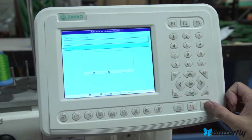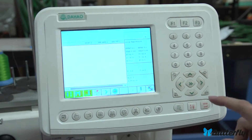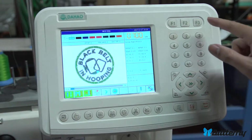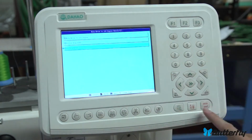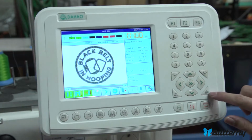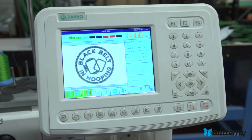and there we go. And it looks like in here there's a way to travel some amount of stitches in the future. And I guess that's an interesting way to jump around, but we're not going to really do that. Let's go back to 0. Okay, and that is the origin button, which is this period here.